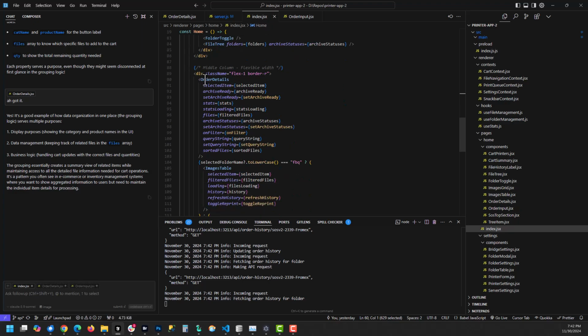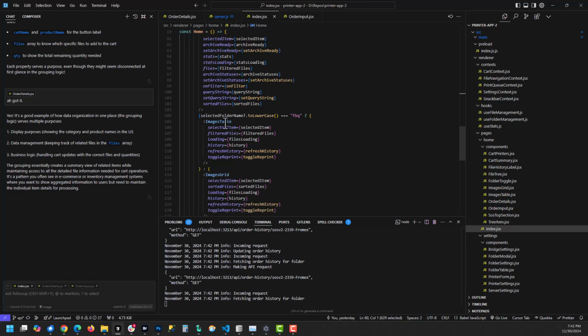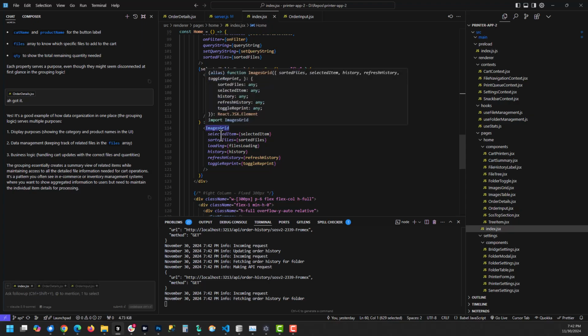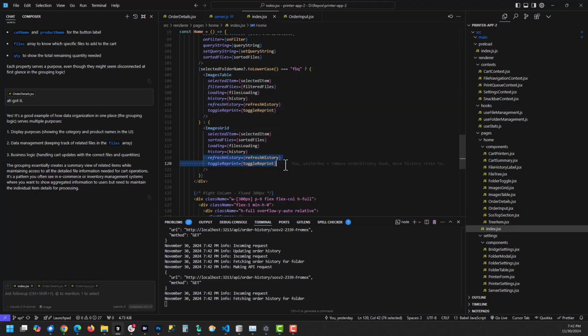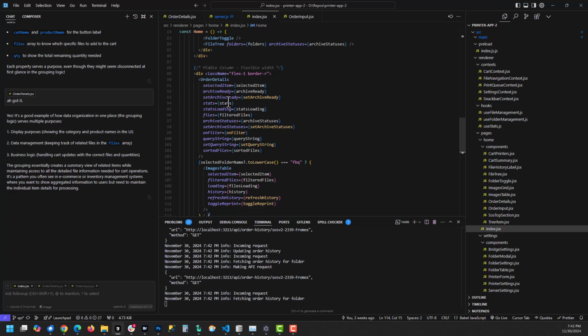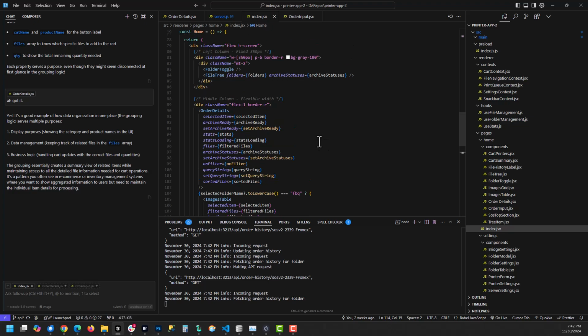So I end up wanting some stuff in the order detail section, which is the part at the top. And then the images table, this is going to be a different view of the images. Right now I'm just working on the images grid. It's just a lot easier to pass these history management functions into that grid, and then if I want them someplace else, I can pass them in there as well. It just makes it so much easier.